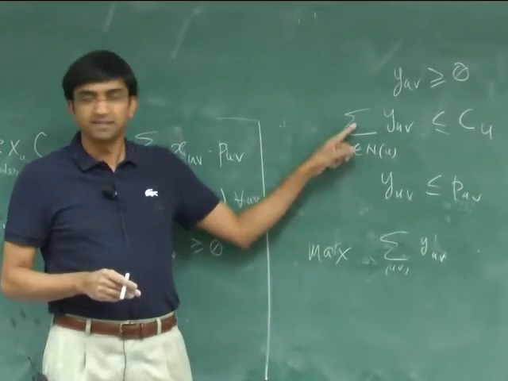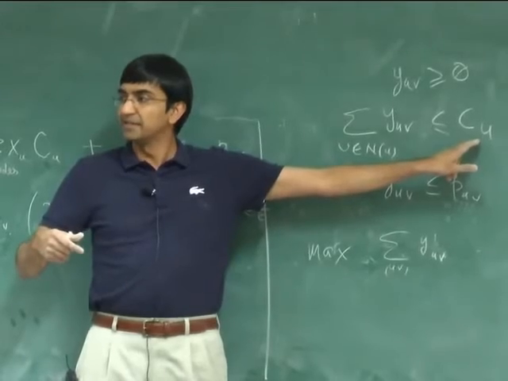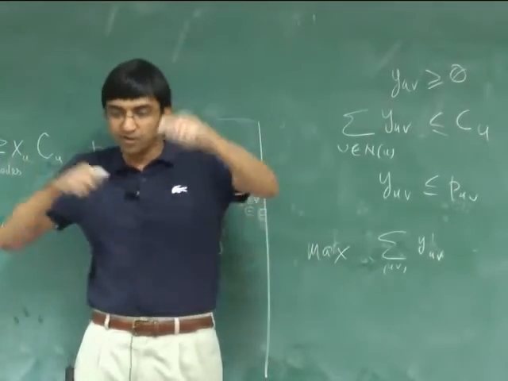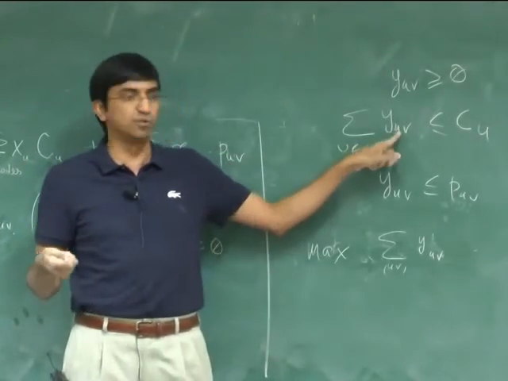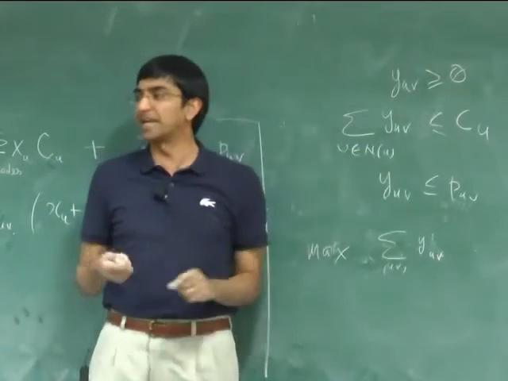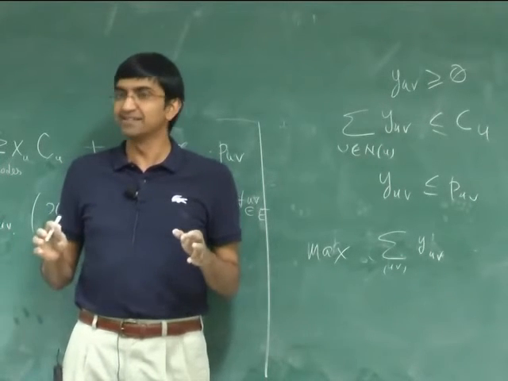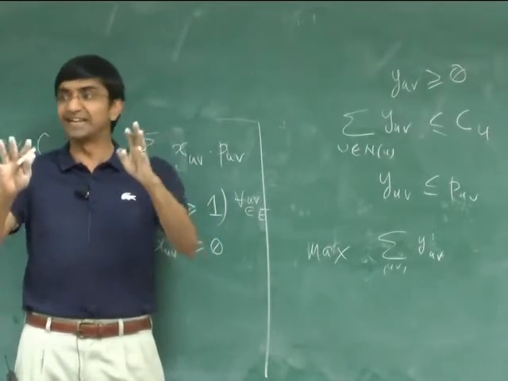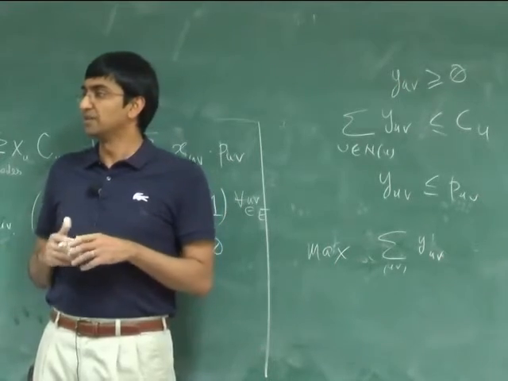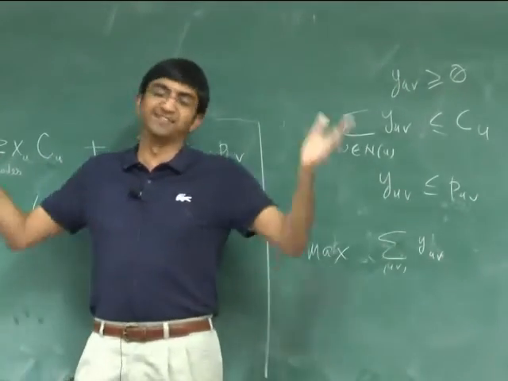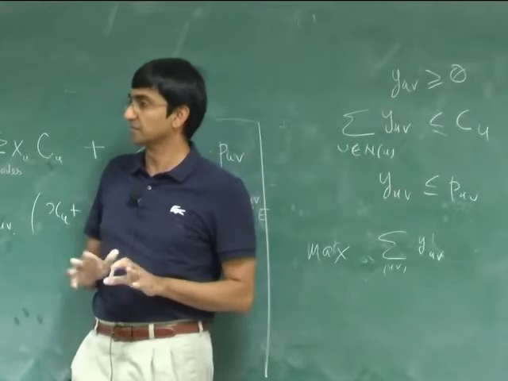This constraint says, if there is a very costly guard position U, the total amount of how much all the different edges want to pay to install a guard there cannot be more than the cost of installing a guard. Okay, so YUV is how badly the edge is bidding, it's trying to form a guard at one of its endpoints. It can be trying to bid up, but at some point if it hits CU, it will say, I'm sorry, it's not feasible to put a guard here, it's too expensive. Okay, so that's one meaning.